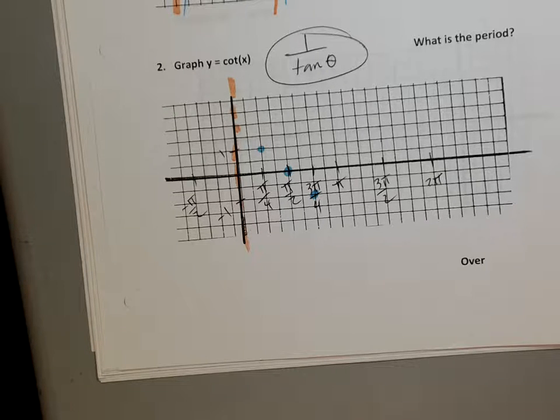So I've got a point at 1. Okay, you ready, Ben? Then at negative pi fourths, what's 1 over negative 1? Negative 1. Right, and so I have a value here at negative 1, okay? So cotangent is just 1 over that value, right? So it's 1 over 0, undefined. How about pi? What's 1 over 0? Undefined. So we'd have an asymptote there at pi.